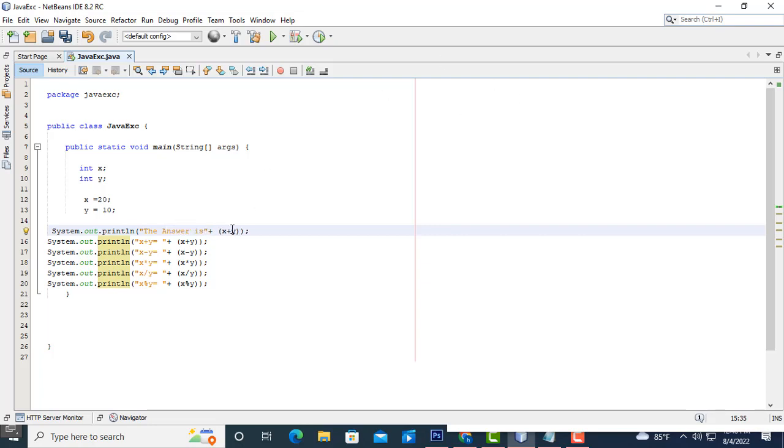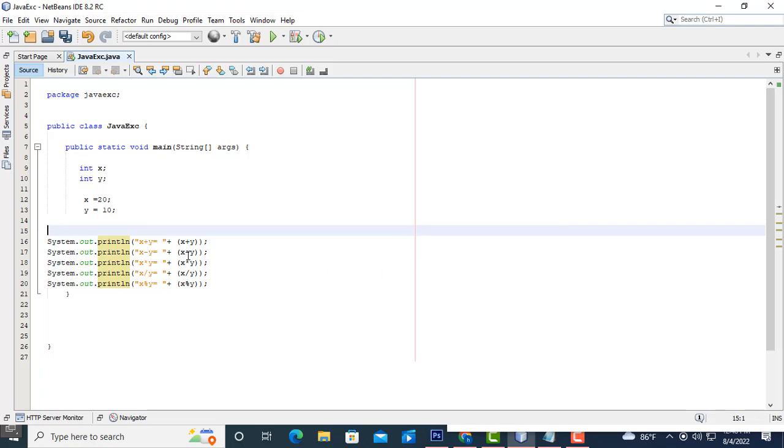This is called a plus sign. If you put it here, this is text plus the variable declared. This is the variable calculation. So text plus variable calculation. You have to see the operators here. What is the operator we are using? This is called the concatenation operator. It combines both. That is the meaning of it. You have to understand.